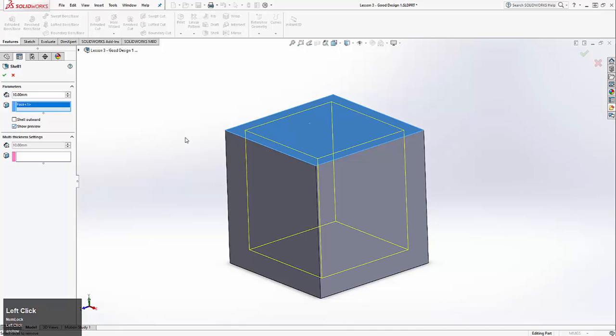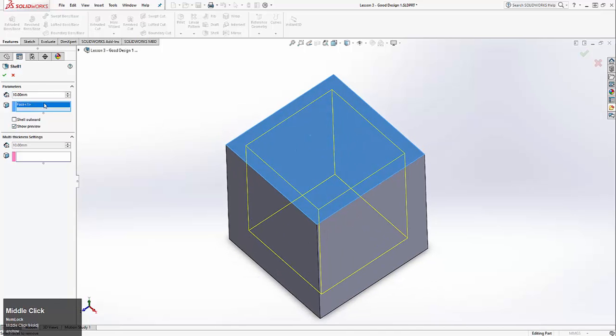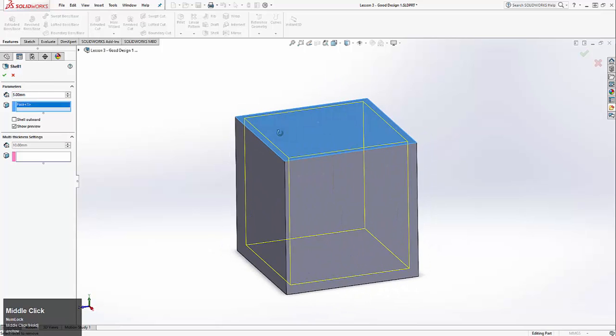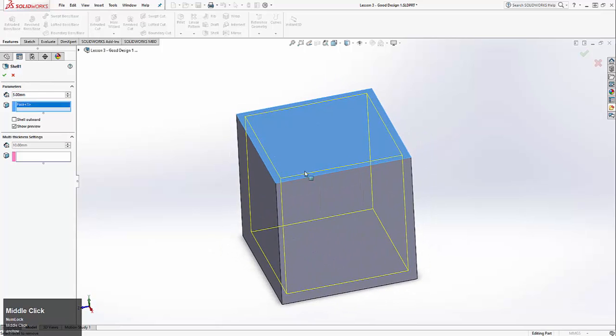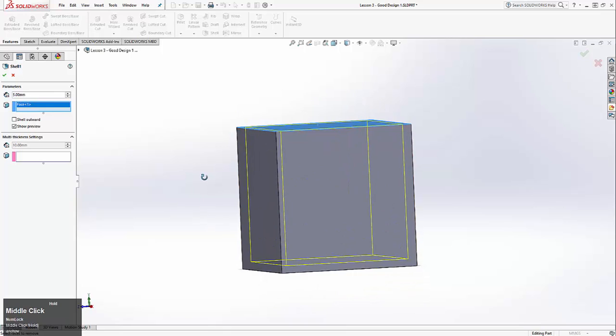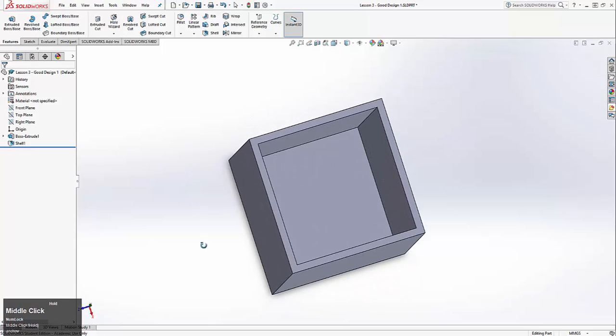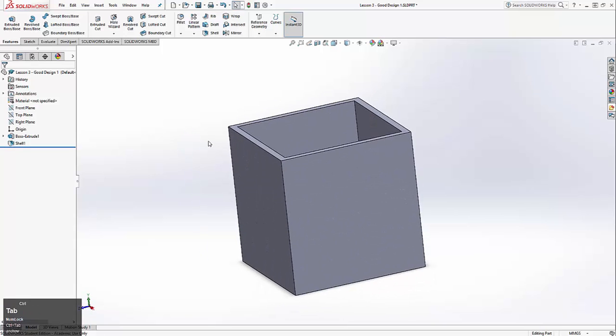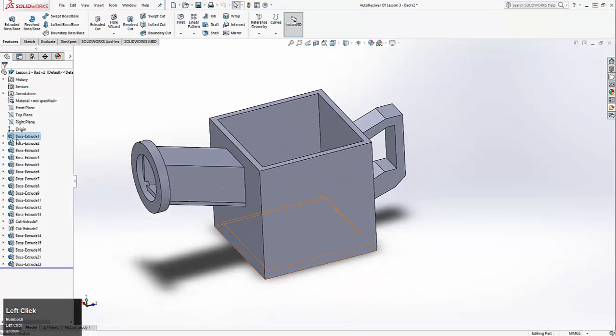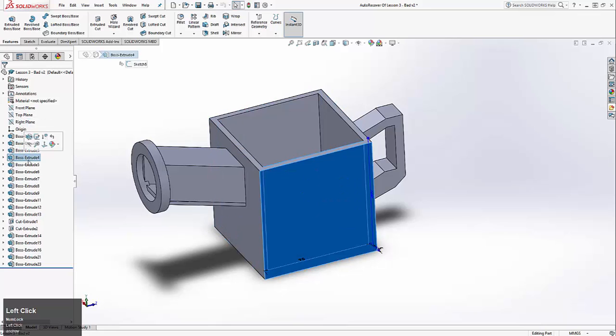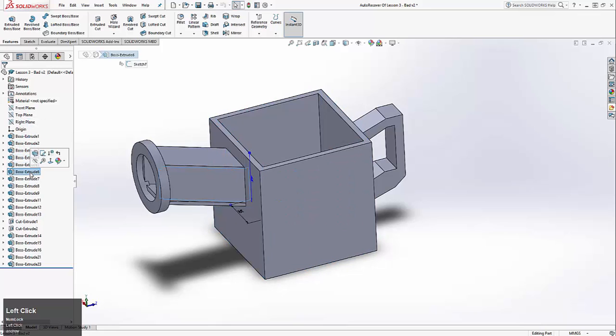Well, first I'll just show a preview so you can see it. So already you can sort of see what the shell is doing. It's going to hollow out whatever you have here, but I'm going to say that this is going to have a thickness of 5 millimeters, which is the wall thickness we had before, and it auto updated. And yeah, in 2 features we did what we did over here in, let's see, 1, 2, 3, 4, 5.